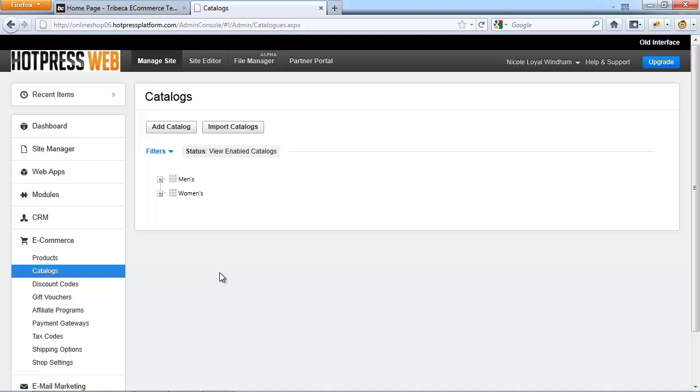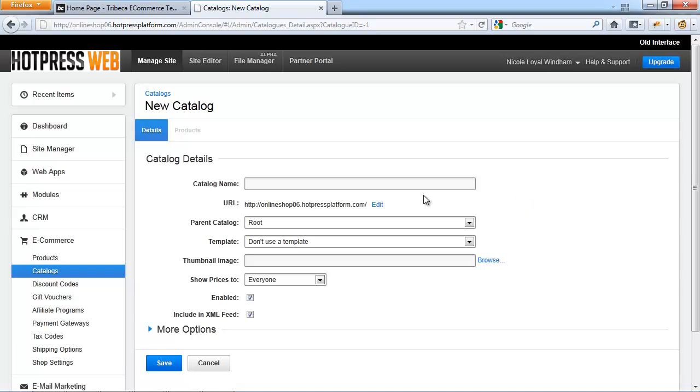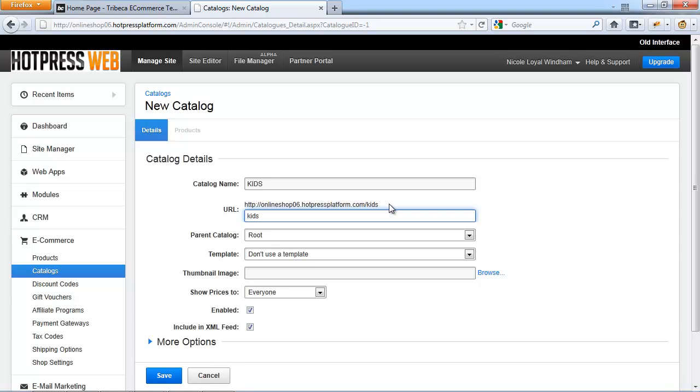The process of creating a catalog is fairly straightforward. So click on Add New Catalog and enter the catalog details in this view here. Choose a catalog name. As I said, I'm going to call this Kids. And as you're entering a catalog name, you see that the SEO-friendly URL here is automatically pre-filled for you. You can customize this catalog URL by clicking on Edit and entering your own SEO-friendly URL. Just keep in mind that this URL is limited to 100 characters in length and can only contain letters and numeric characters, an underscore or a hyphen, but no other special characters like an ampersand or something else.